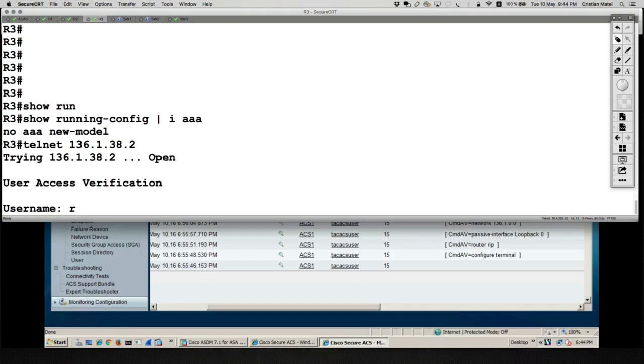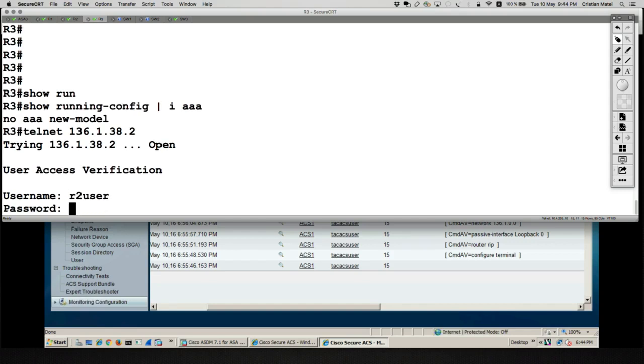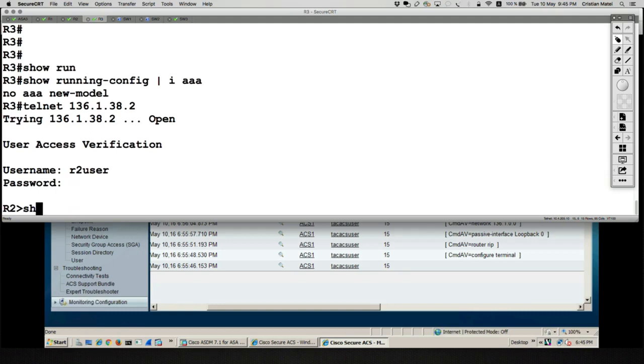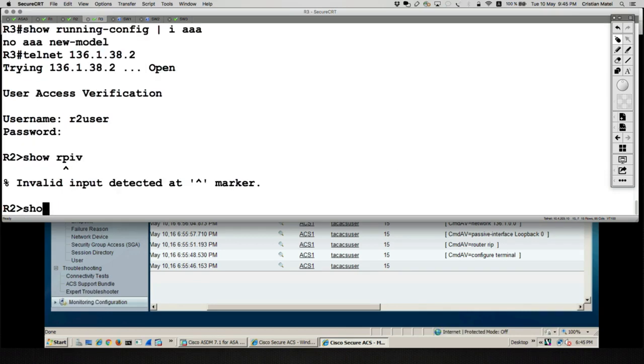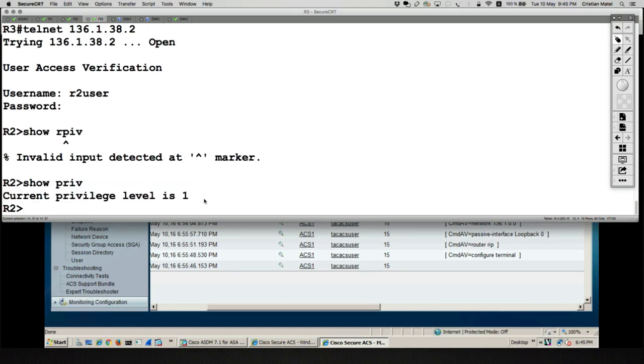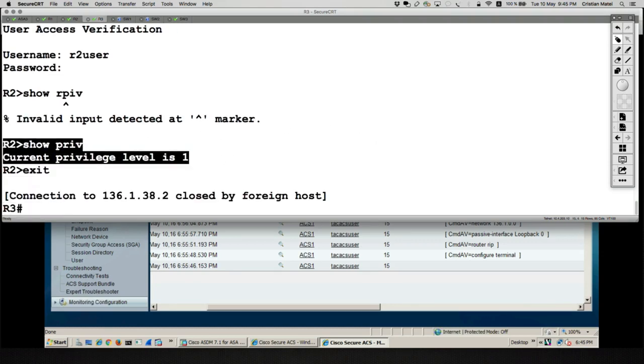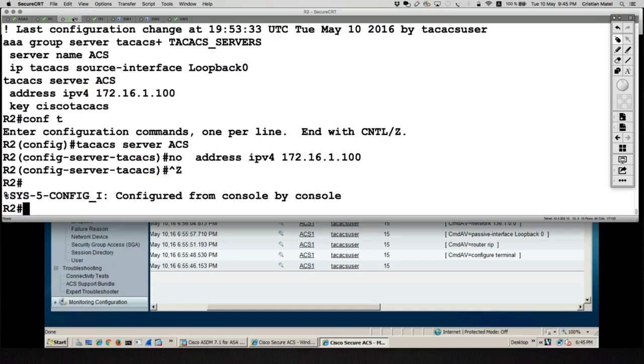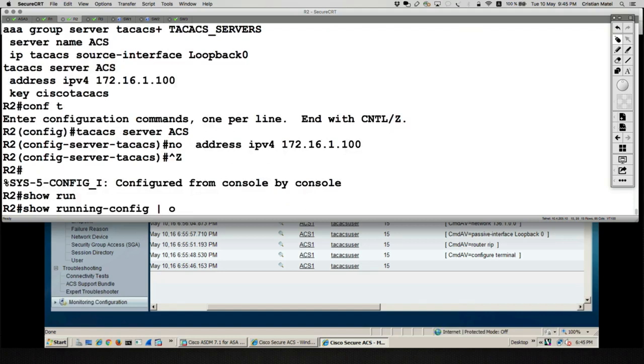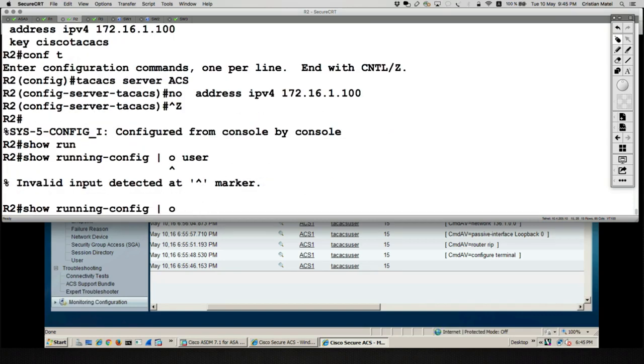R2 user and R2 user. So show priv, I got assigned a level of 1. That's because authorization exec states to authorize the user to shell as configured, which means because the user has a level of 1 assigned, then it gets a level of 1.